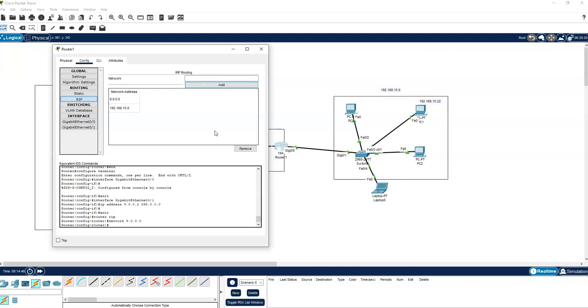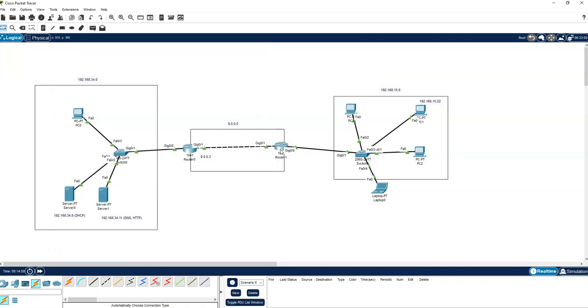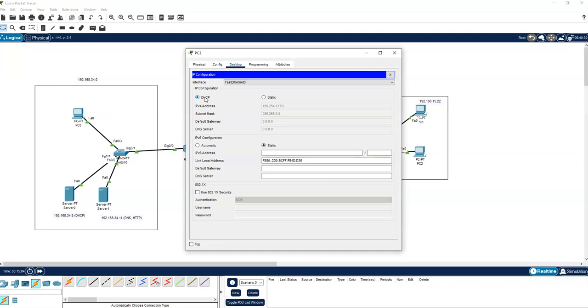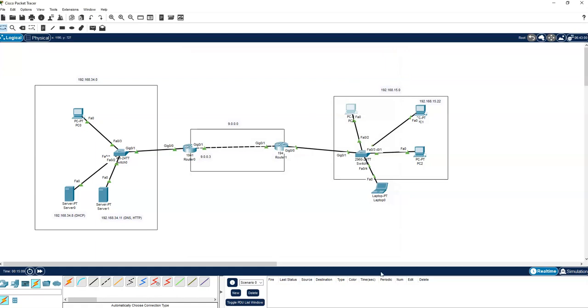Now remember, the last thing we need to do is go back into this router, and we need to say all these computers on this side need to know where the DHCP server is. So on this port here, if anybody here asks for the DHCP server, when I set this to DHCP, I click this little button, it's not going to know where it is because it can't find the DHCP server over here. So this port right here, we need to assign it a little thing that says, hey, here's a secret. The DHCP server is sitting over here.